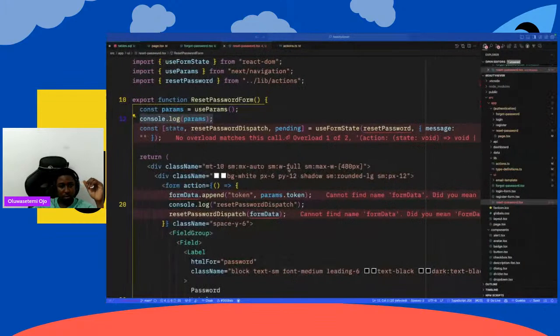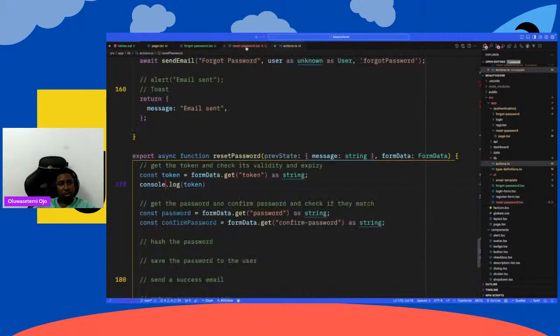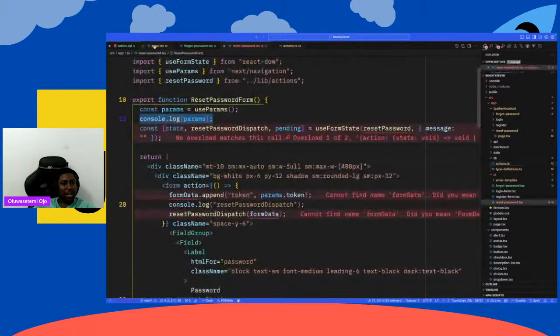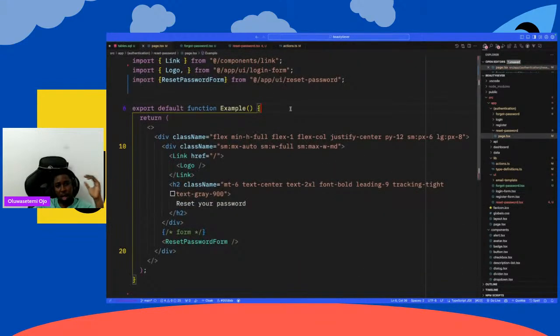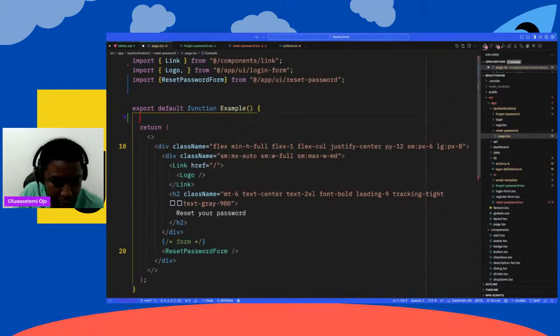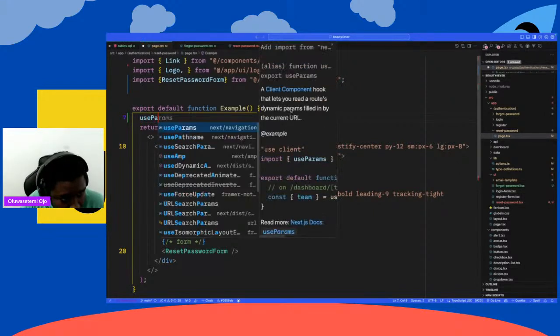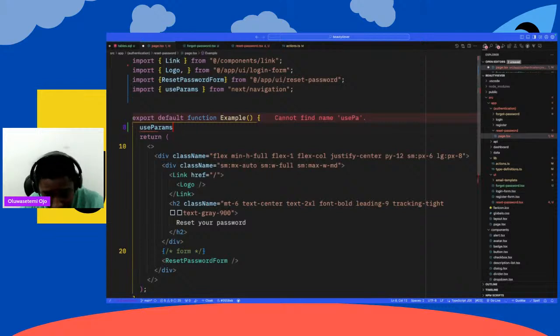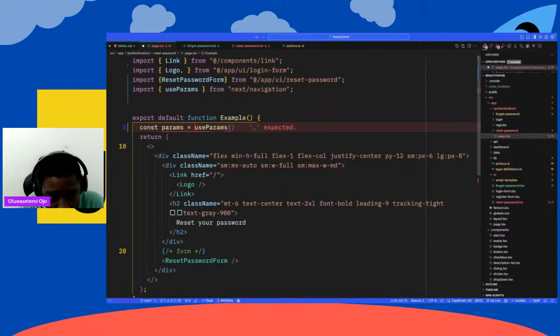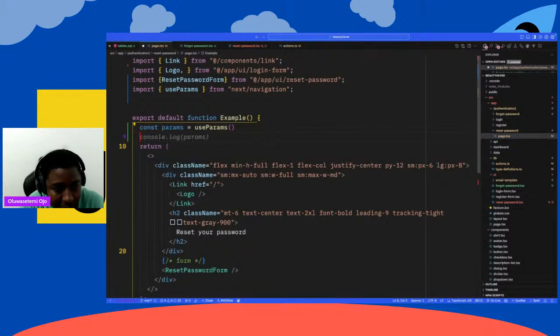Or, another thing is inside of the page component, let's try to use the useParams. It will blow out an error and say that useParams can only work on the client side.